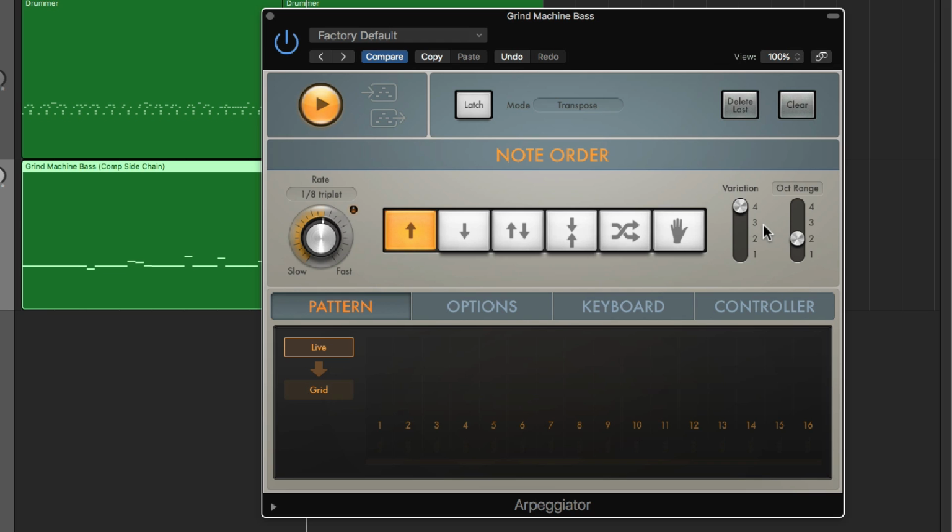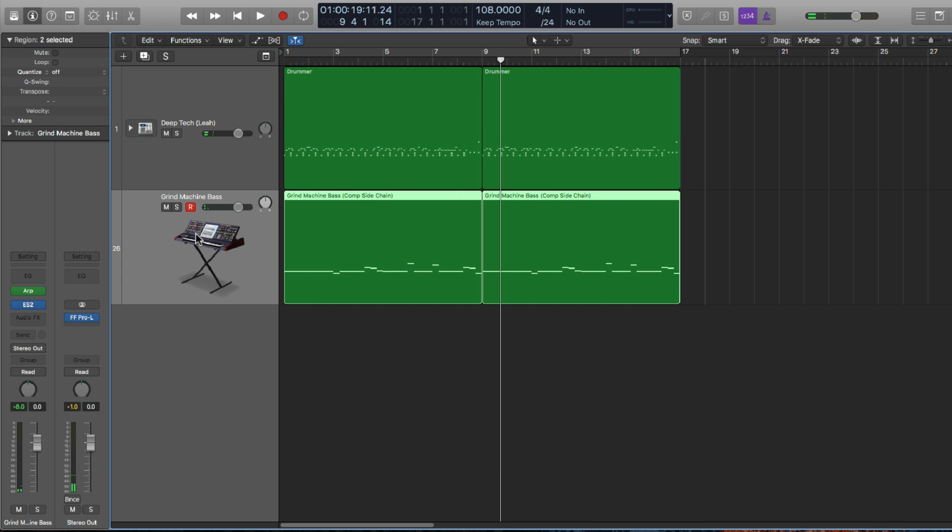So I like variation 4 the most. Now, you might think it's gritty enough, but it's not quite gritty enough for what I'm going for. I don't want to add distortion directly to the ES2 channel strip because I want to be able to blend the distorted sound and my dry signal coming from the ES2.